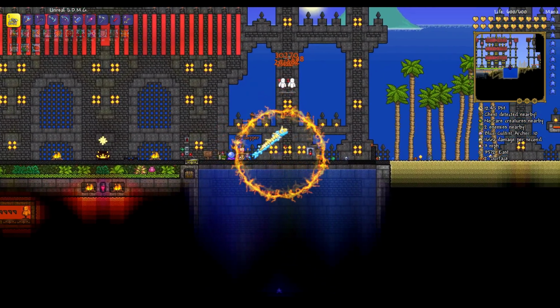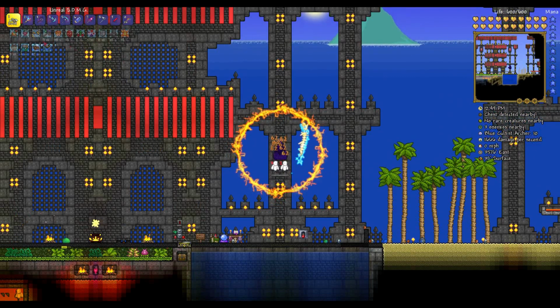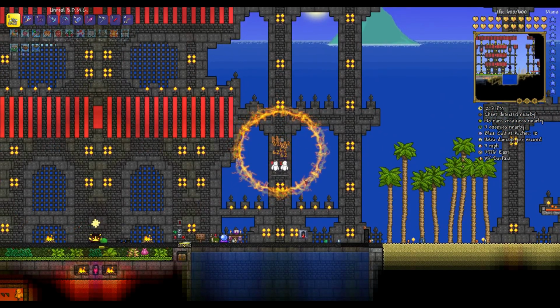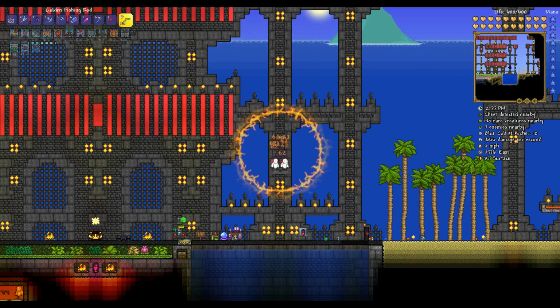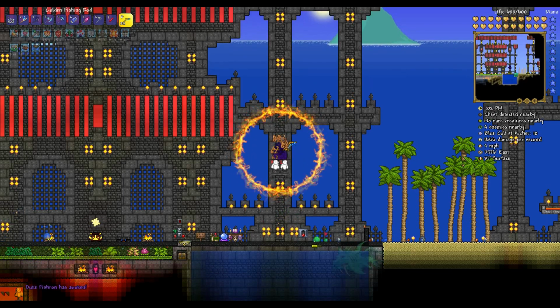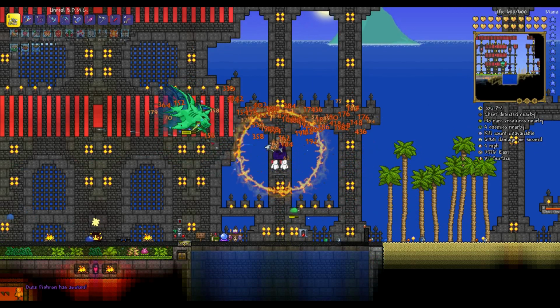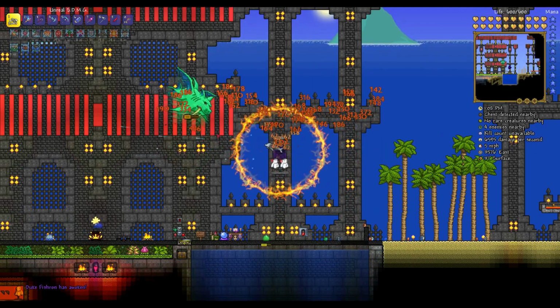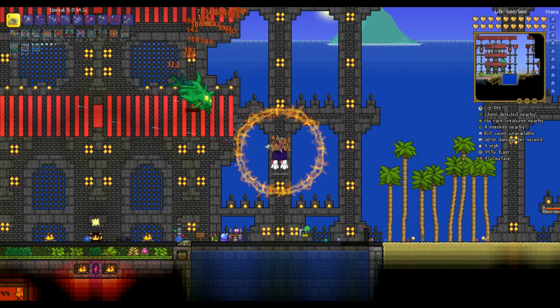On top of that, you can take advantage of the slime saddle mounts bouncing on top of a couple of slime statues. Get rid of the dragon here. So I'll just show the fight here while I'm invulnerable. Yeah, so if you want to make the fight unfair, then just make yourself invulnerable and kill Fishron off that way.